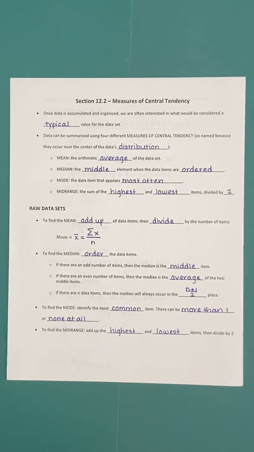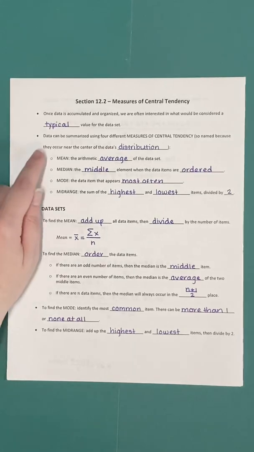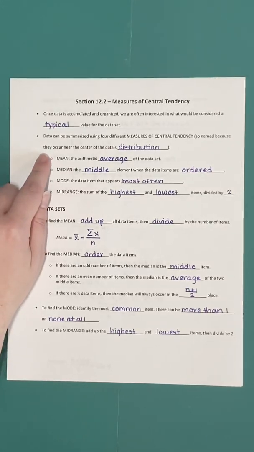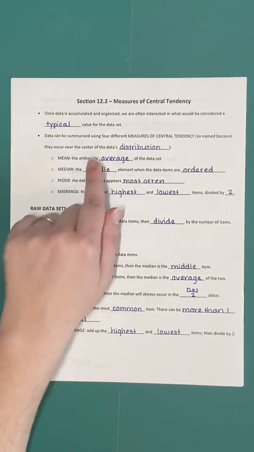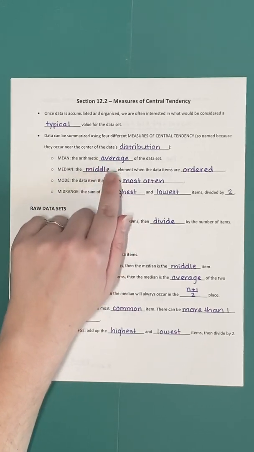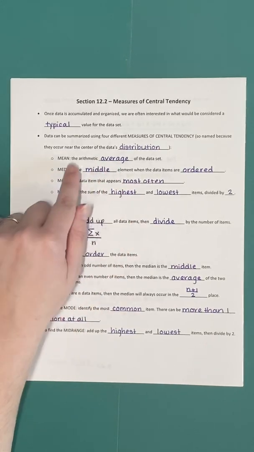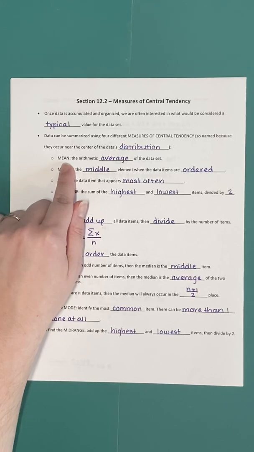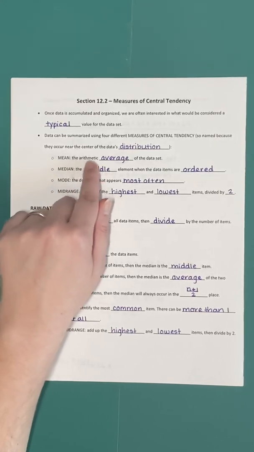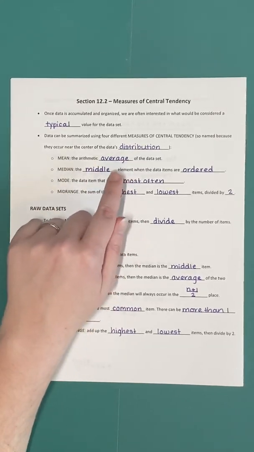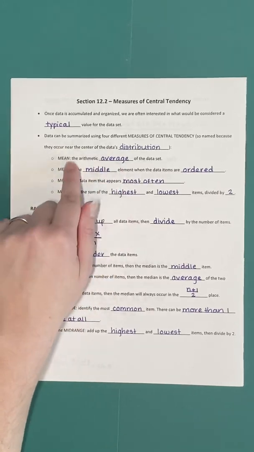So we have 4 different measures of central tendency that can be used to describe how the data is clustered, and again, what we're going to think of as typical, depending on what we're interested in. The most common one, the one you're probably most familiar with, is what we call the mean. Another word for mean is average. If you've ever averaged a bunch of values, you've determined what you call the mean.